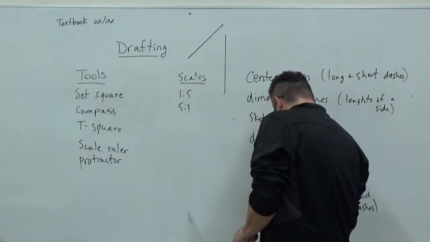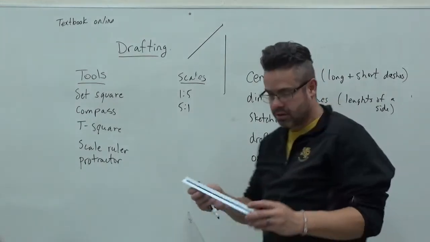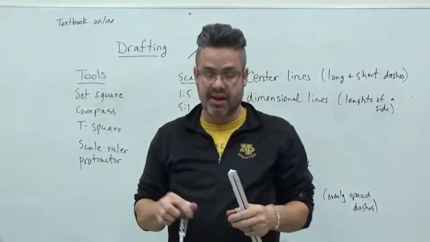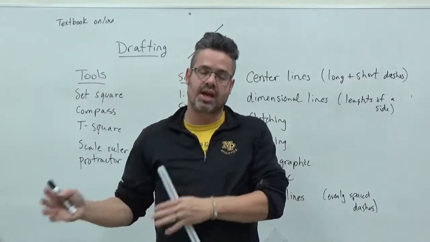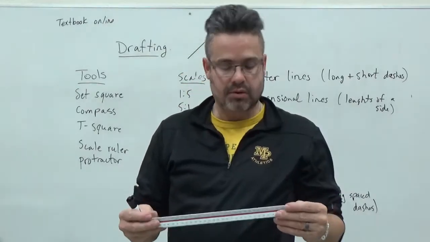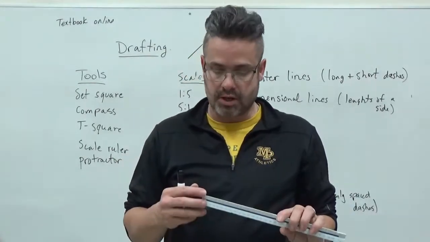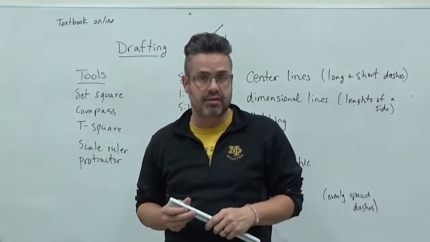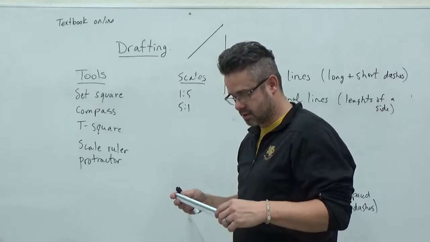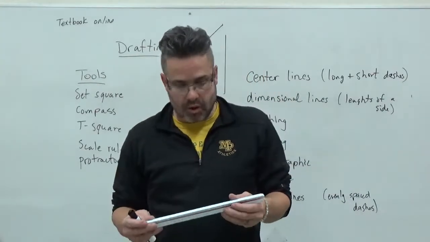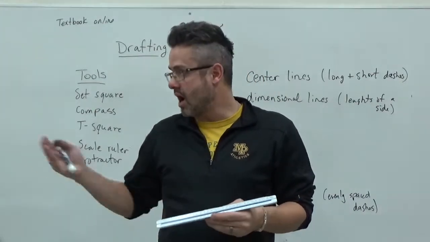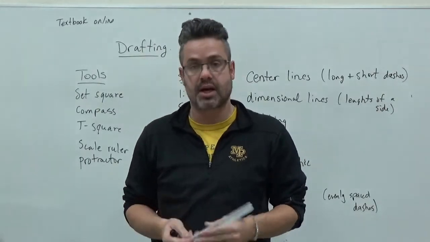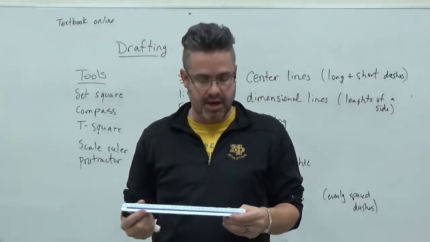Now we get to some scale rulers. And we know the scale rulers are these three-sided units. And again, they are a scale. So they will scale up. They have a 1-to-1 scale, and then going up from there, 1 to 2, 1 to 20, 1 to 10, 1 to 50, 1 to 5, those different scales. So the 1-to-1 is obviously set to actual millimeters and centimeters. And so if you measured something with a 1-to-1 scale, that would be an accurate measurement straight up.